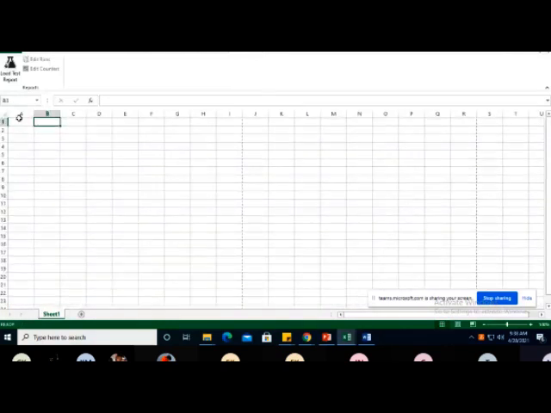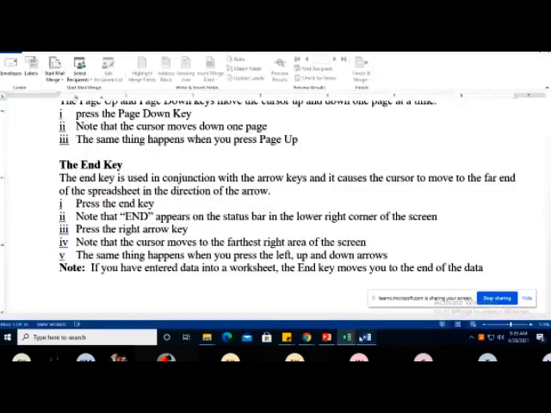When you want to navigate through your screen, the end key is used in conjunction with the arrow keys, and it causes the cursor to move to the far end of the spreadsheet in the direction of the arrow. Press the end key. That end appears on the status bar in the lower corner of the screen. So let's see what that is.